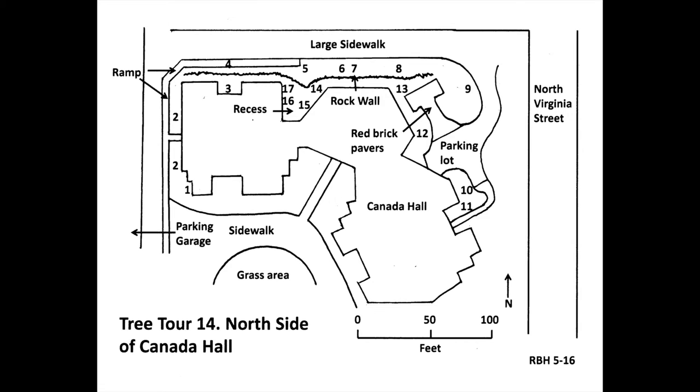Between the parking lot and a fenced area at number twelve are two Colorado blue spruces, scientific name Picea pungens, native to the northern Rocky Mountains. This tree grows quite well in Reno. Its blue-gray foliage makes it a desirable accent tree. It starts out with a pyramidal shape, but after a few decades it becomes round-headed and quite large. The tree between the building and the rock wall at number thirteen is another Shumard oak, but notice that the shape of this one is different from number five. The original top is gone.